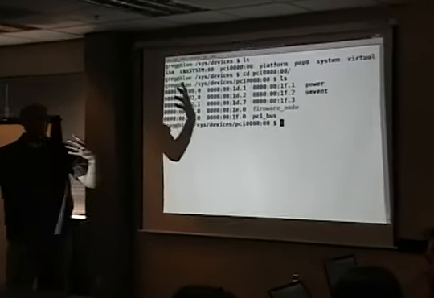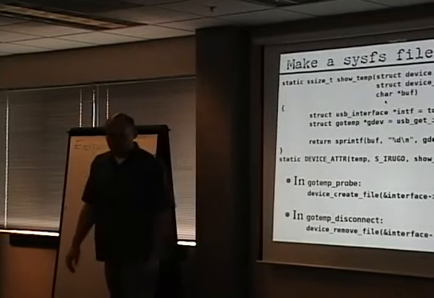The kernel will try and clean up after you. If you don't, and the device goes away, we usually get it right. Sometimes we don't. Try and be good. If you create a file, remove it. And you have to check the return value of device create file. The kernel build will complain if you don't check it. It could be wrong. It could be trying to do multiple devices, multiple things. Check it. Handle the error properly.